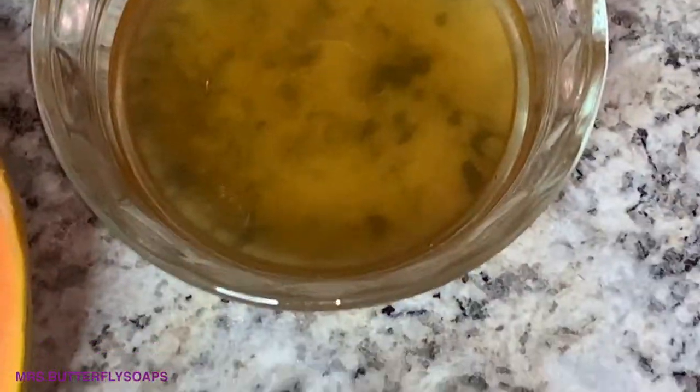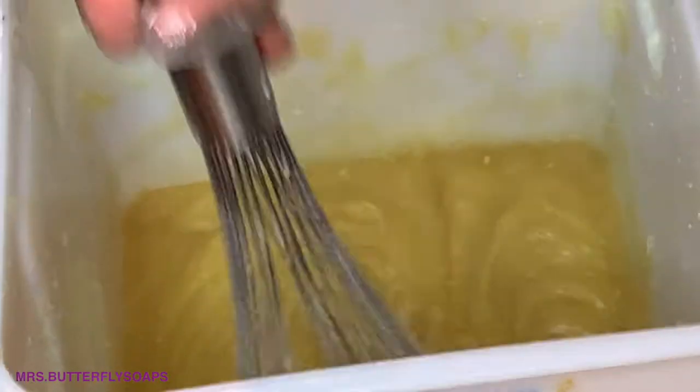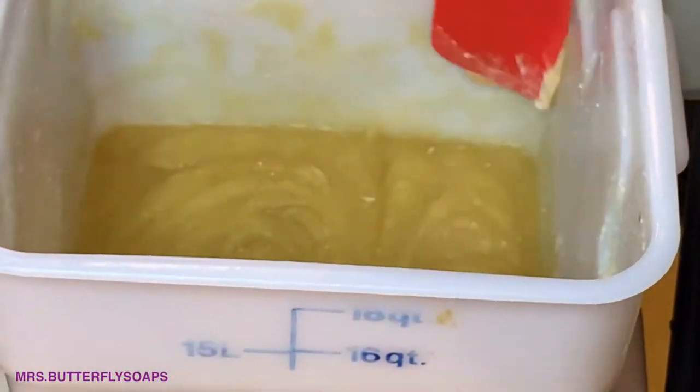Now the lye is gone at this point. Soap is good at a pH of 9 and lower — that's safe for the skin. But as the soap cures, the pH level drops. So now, these are my super fat ingredients that I'm going to add after the lye is gone — that's what I love about this method. I already cooked all the lye out of the soap. So now I'm going to add in the most important part: that's my papaya and carrot. My yogurt for the sodium lactate. I have apple cider vinegar — that helps lower the pH even lower. Plus, apple cider vinegar is awesome for the skin and for the body.